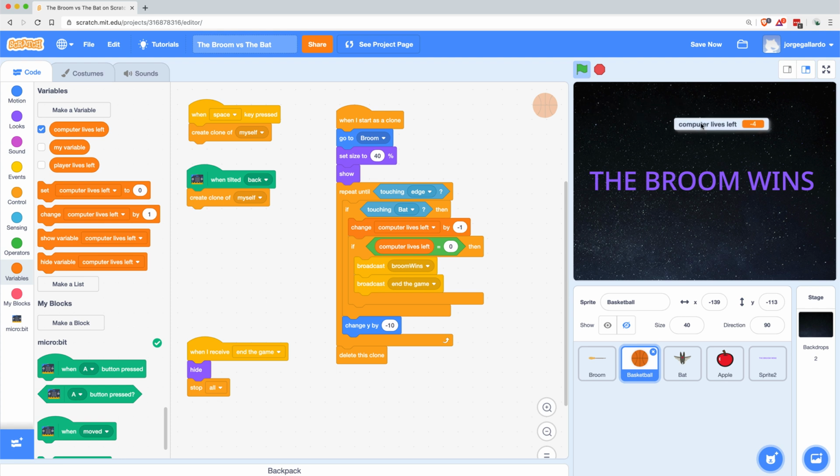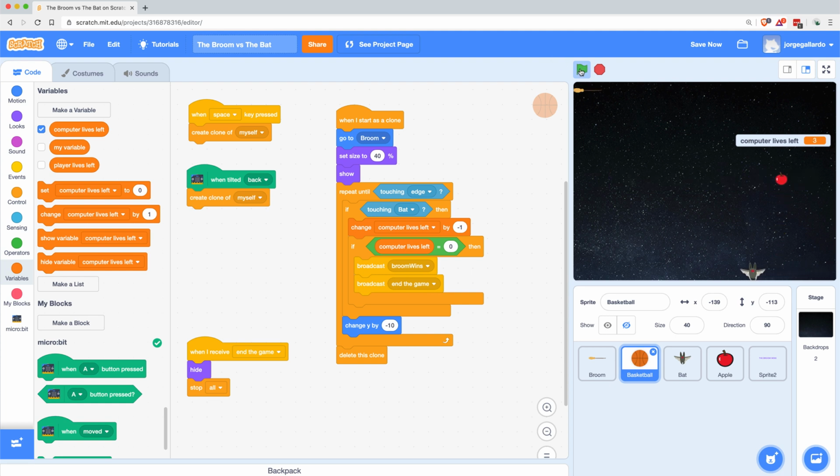Let me just rerun the game. Let me move this over here. Let me rerun the game, and we see computer lives left equals 3, which looks correct. Let me try to hit it with just 1 basketball, and it looks like it decreased the computer lives by 3 in one shot. So what's probably happening is, as the basketball is touching the bat, it decreases the number of computer lives left a little bit too quickly.